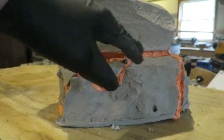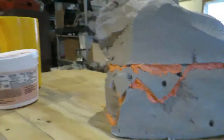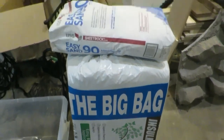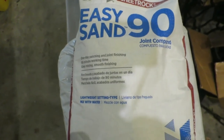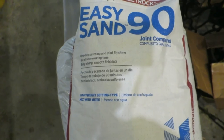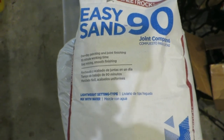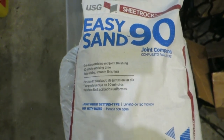Okay, guys. This is all set and hard, but I'm going to make the paste that fills that now to blend in with the rock. And that is made out of cellulose insulation and sheetrock joint compound. And you'll use equal parts joint compound to insulation, and then mix it to a paste. I got the 90 minute set. I think there's a 30 and a 45. You can use whatever you wanted, but I got the 90 just to give me that extra time. All right, let's get going, mix it up.